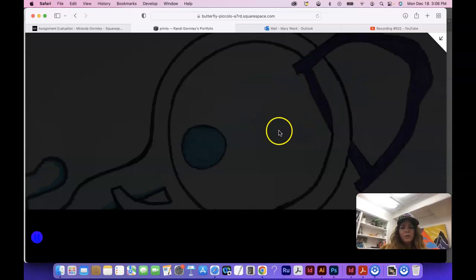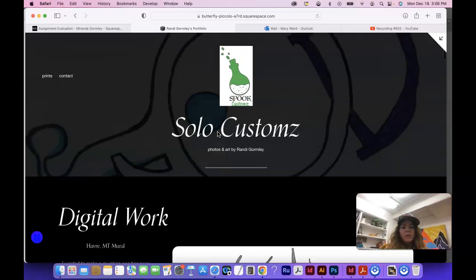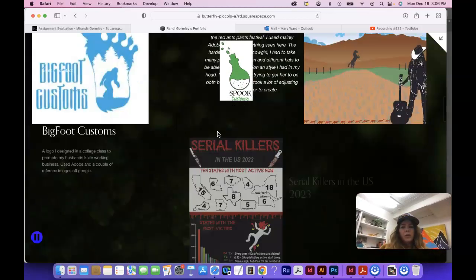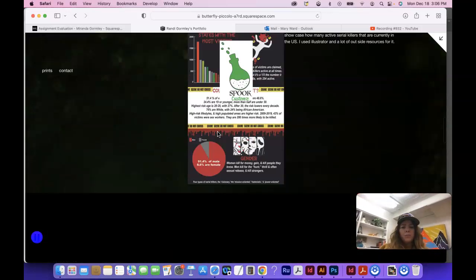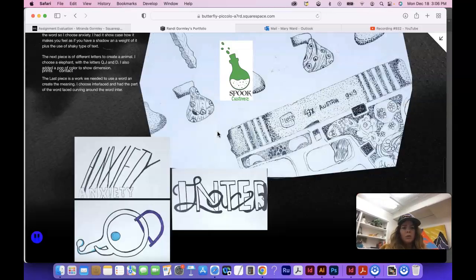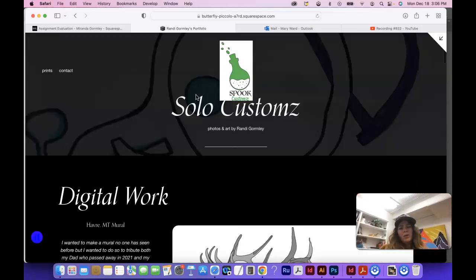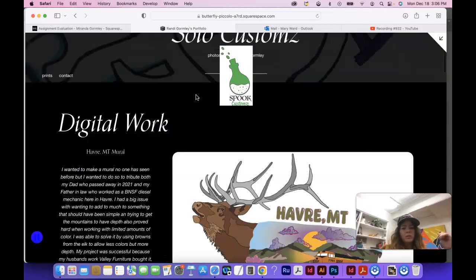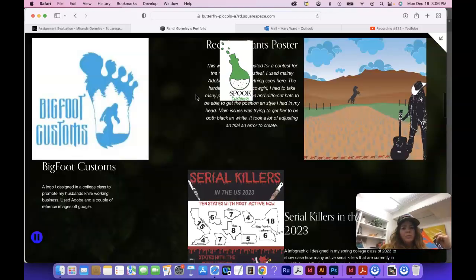You did experiment with a little bit of an animated background, which is pretty fun, but I just think it needs more refinement as far as how it's laid out. I was hoping for 3 pages too. Of course, I wouldn't count off for that necessarily, as long as you had 3 sections: digital, traditional, media.